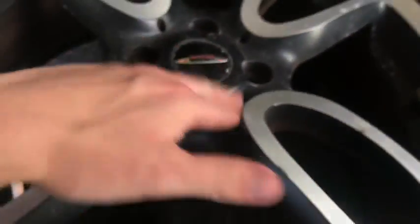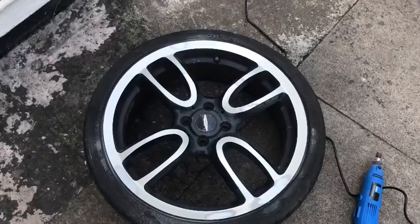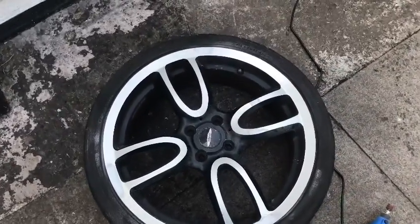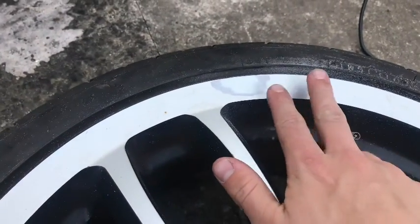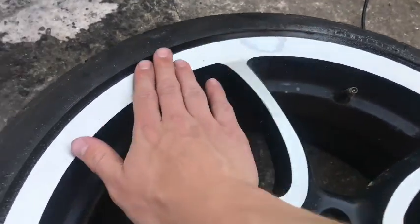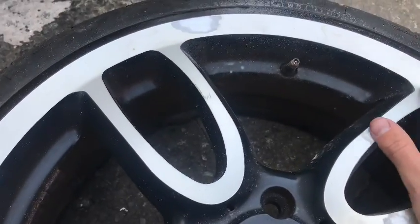So I'll see if I can get the rest of it off this wheel and just focus on this wheel today. There's a few bits of black missing. So I think what I'm going to try to do basically is refurb them myself. So we'll carry on. Right, so I've removed all the areas where the lacquer was all corroded on these wheels now. But I've run into another bit of a problem where now you can see the difference between the lacquer and no lacquer through the gradient right there. So I think what I'm going to have to do now is probably just take all of the clear coat off the whole wheel. So hopefully it's not too much of a pain.